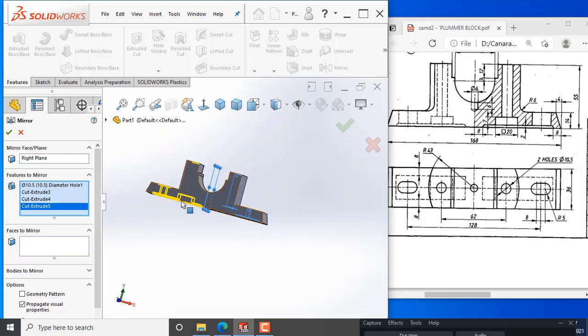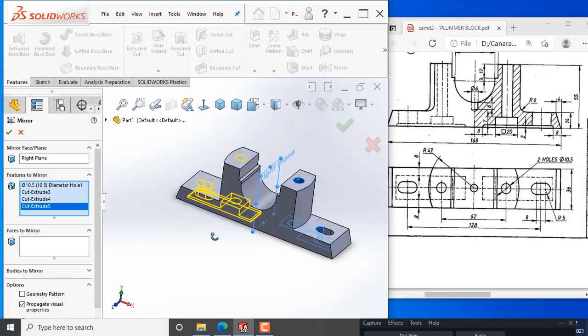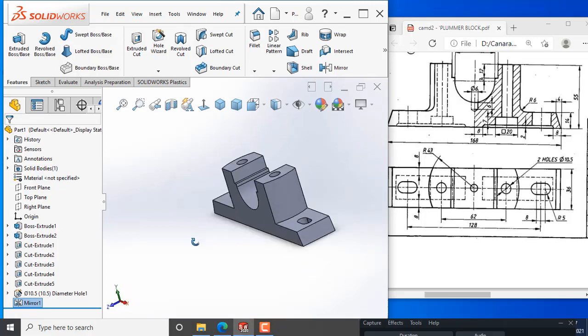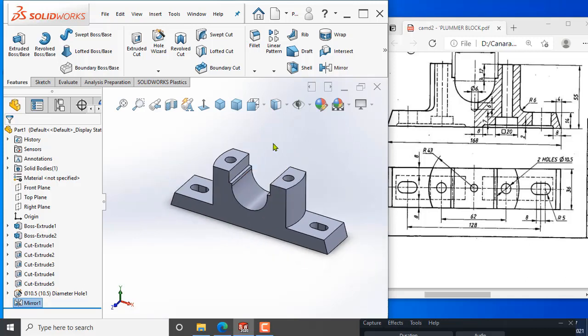You can see here also the mirrored one. Only these things you require, right? Then okay. So you will get it here also. Now if you want to make any changes, you can edit these sketches, and they automatically update on the other side also. That is the reason we use the mirror command, so that editing or updating will be easier.